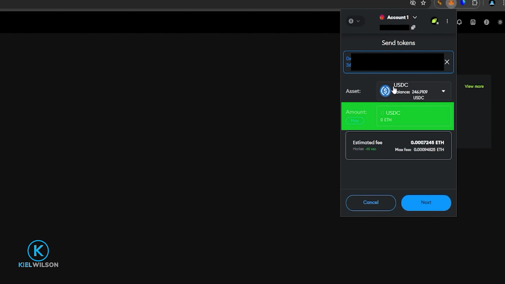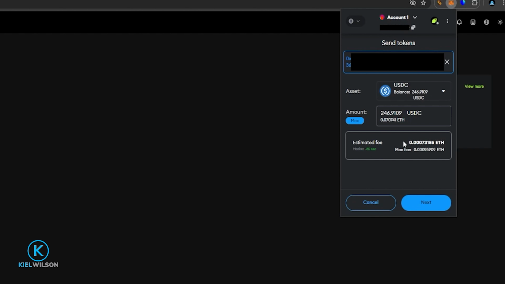Now I can choose how much USDC I wish to send from the wallet and onto the platform. And I just have a tiny amount of USDC here, so I'm going to go ahead and click here on max. Then right here, you'll be able to see your estimated gas fee. So in my case here, I'm using a decentralized hot wallet, so I have to pay a gas fee. And when you're using MetaMask or a wallet like it, the gas fee is always paid in the native token of the network that you're using. So in my case here, I'm on the ERC20 network, which is the Ethereum mainnet. So I'm going to have to pay this gas fee out of my Ethereum balance inside of MetaMask.